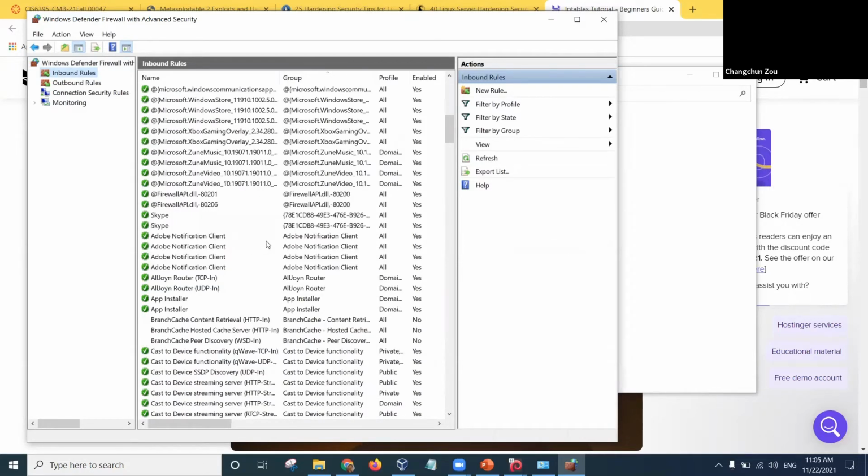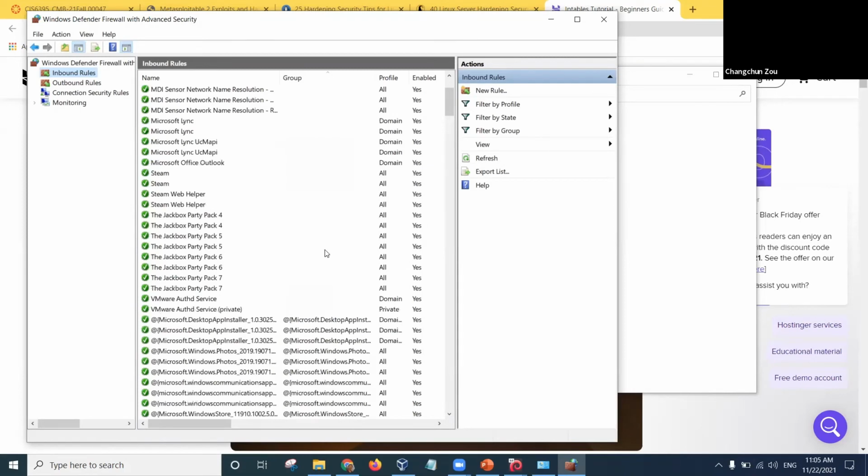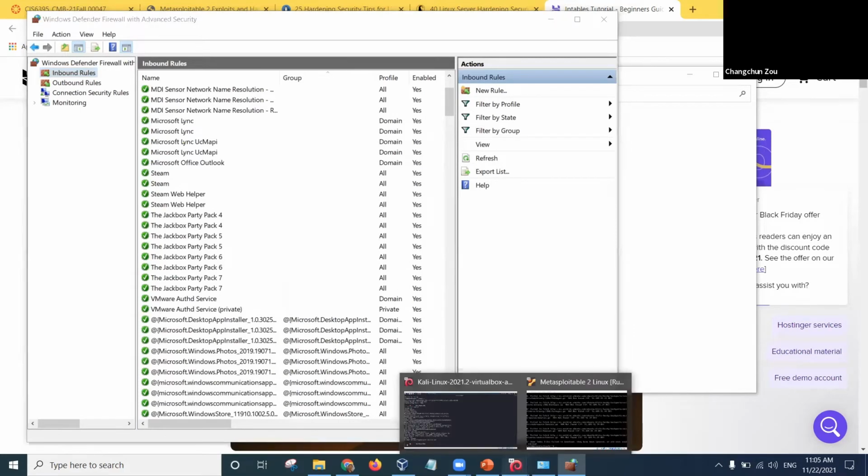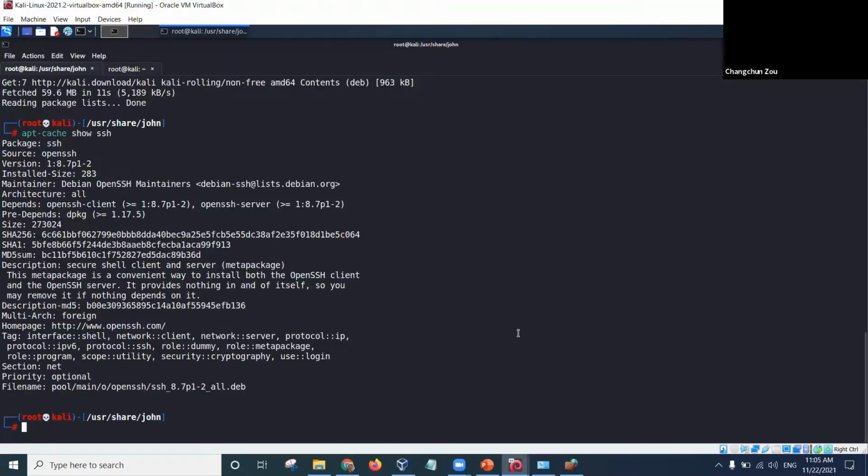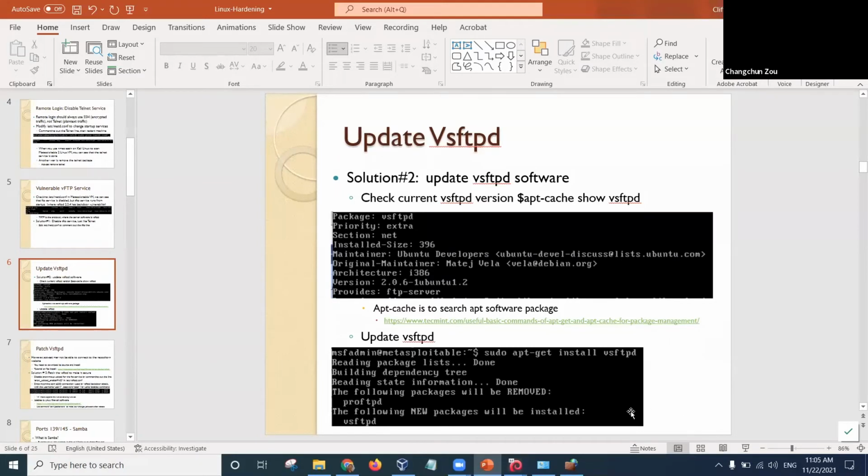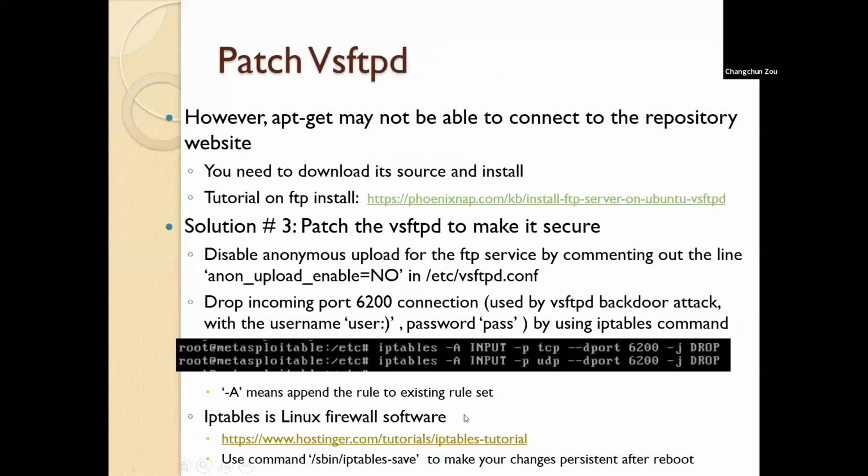Some rules are added by default. Some rules are added by certain software. If you install a software, it may add some inbound rules. And in Linux, it's also the same case. Linux already has preset firewall rules. So -A means append this rule to the existing firewall rules.